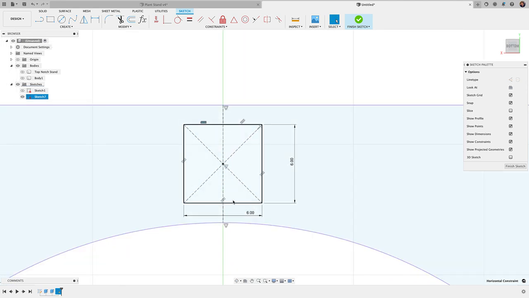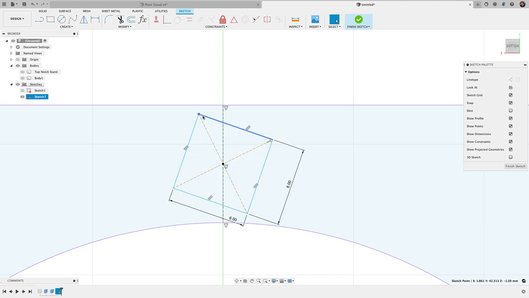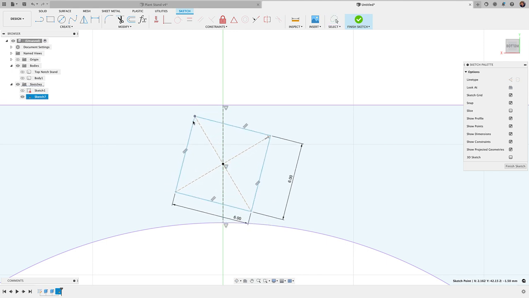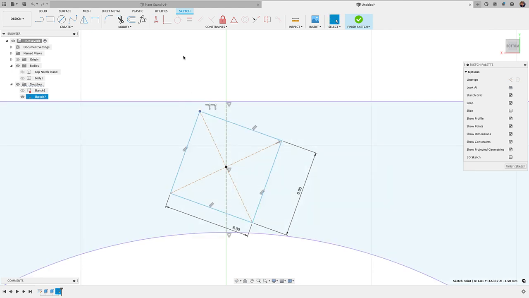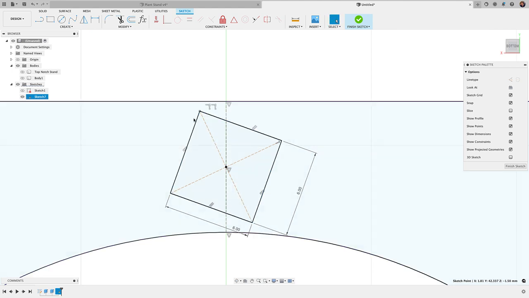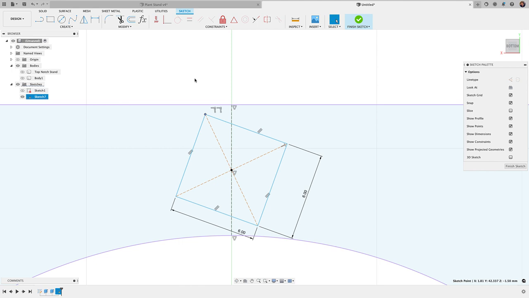You see all these little white symbols. So if you want to rotate it, you'd have to select this, delete it. Now you can take this and you can see it turn blue and begin to rotate it. So I thought that was a useful tip there. You can bring in a sketch and it comes in with built-in constraints, but you can always delete them and then make the changes you need.